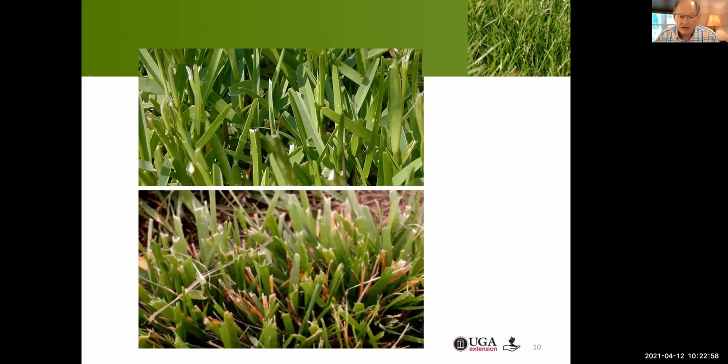Look at this photo right here. We can see at the bottom, the blade is dull and it's just ripping off the grass blades. The blade on the lawnmower is dull and it's just hacking them off, whereas at the top, you've got a clean cut. Well, these cuts on the bottom can promote disease. So you need to keep your blade sharp. And if you don't know how to do that or have the wherewithal to do that, you could call our office and we could recommend some folks around the county that might be able to give you a hand.